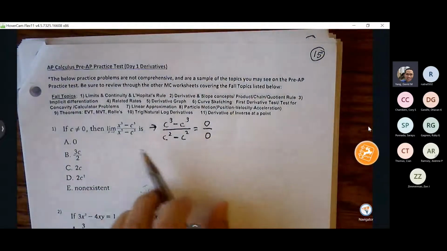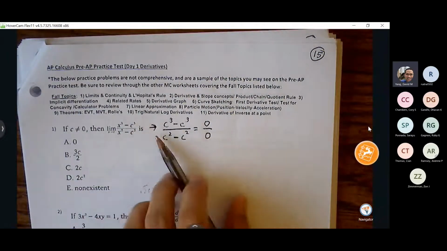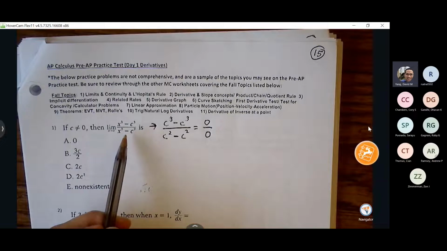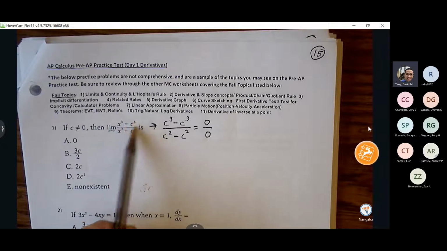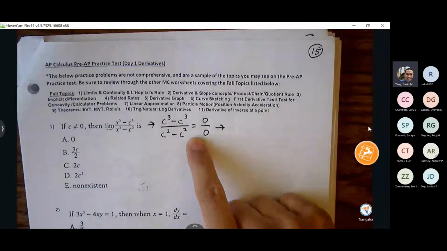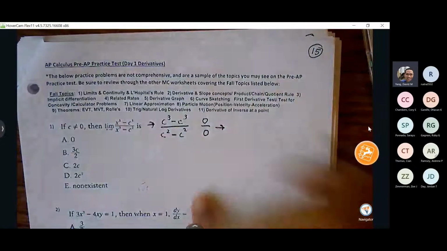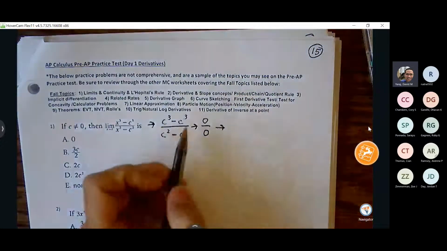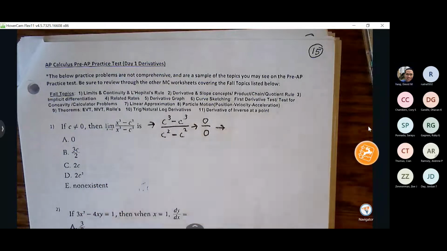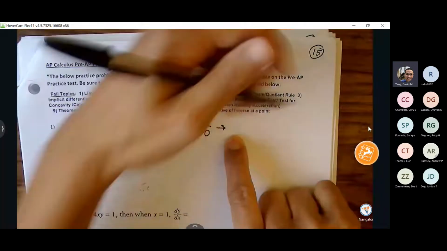So that tells me I could factor, but typically, especially if L'Hopital's rule is available, we prefer L'Hopital's rule. It's just a little bit faster. So we can find the derivative of the numerator and denominator separately. Now make sure that we treat x as the variable and c as the constant. Okay, so as we do our derivative here, I want to keep reminding us that we really want to use arrows. Obviously, it's not going to be a big deal for me, but on the AP exam, free response, especially with L'Hopital's rule, just use arrows instead of equal signs, so you don't have to deal with that issue of them deciding whether to give you credit or not, or take off points or not.